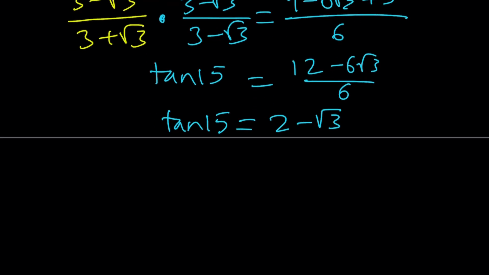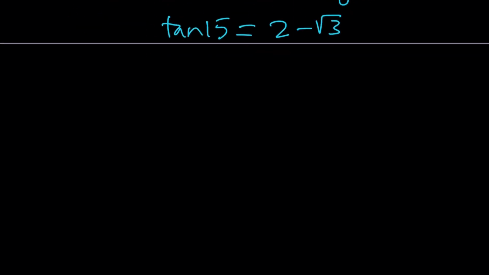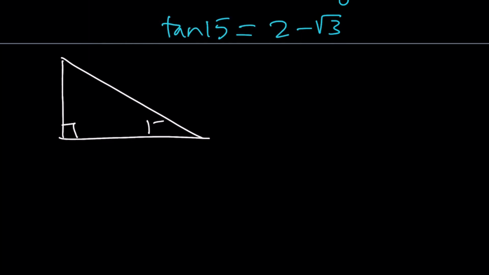I was just trying to explain that. Now we're going to put this on a right triangle. Okay, let's make a right triangle as right as we can make it. Suppose this is 15 degrees. Okay, I wrote the symbol. And this opposite side is 2 minus root 3, and let this be 1. Now, you know the Pythagorean theorem, and I'm not going to go into details, but I think you can come up with this real quick.